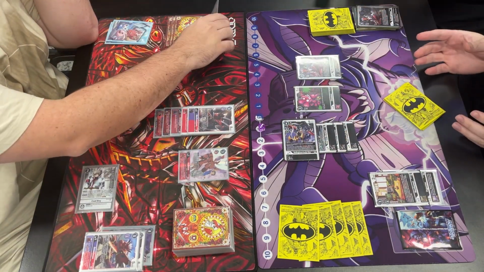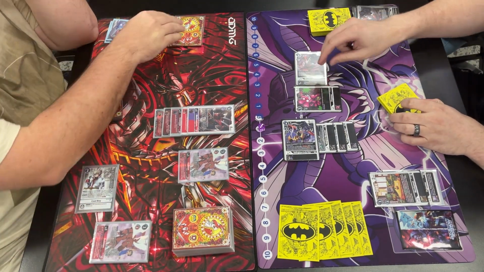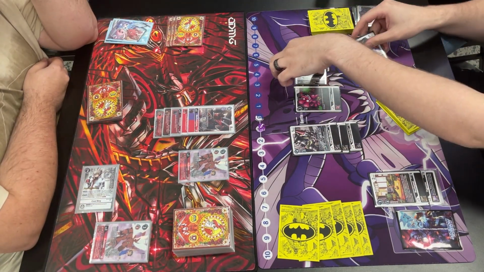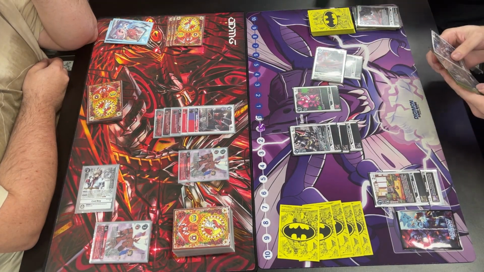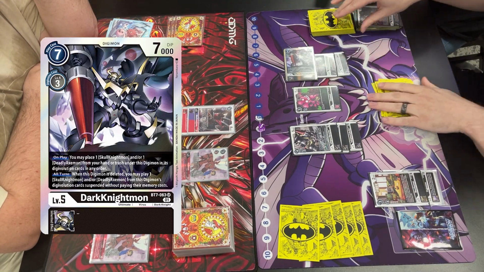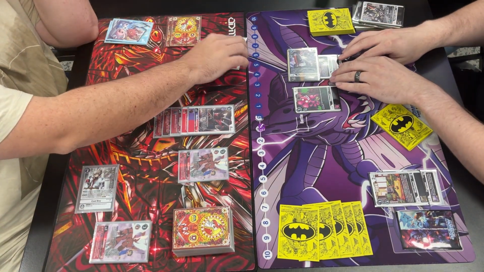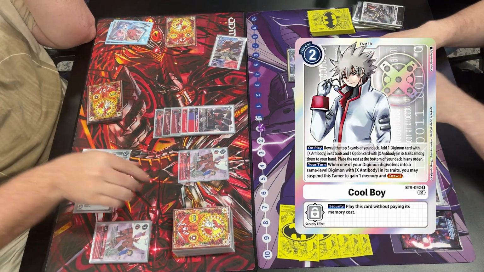I'll swing at security with jamming. I'm going to swing the Skull Knight at security. I'm going to use his when attacking effect to Digivolve into another DarkKnightmon by putting Cavalier underneath. His sources are then trashed. Then I can do 2 checks at 7,000.